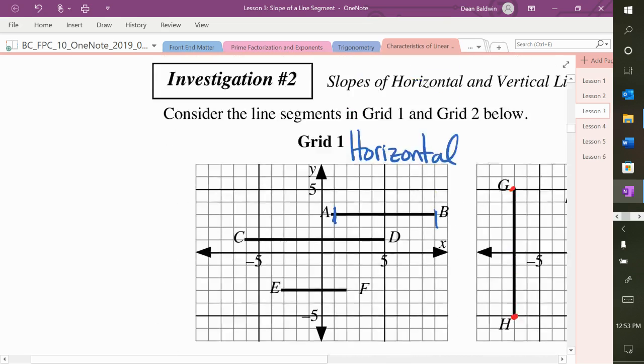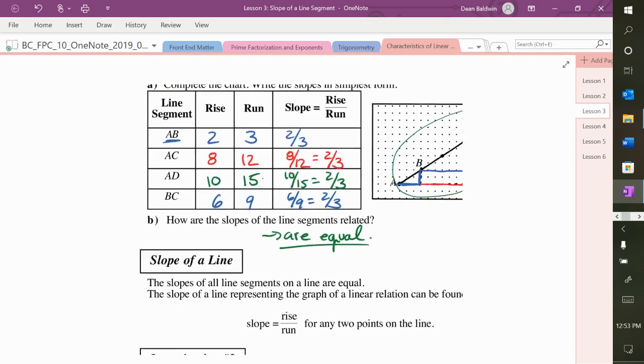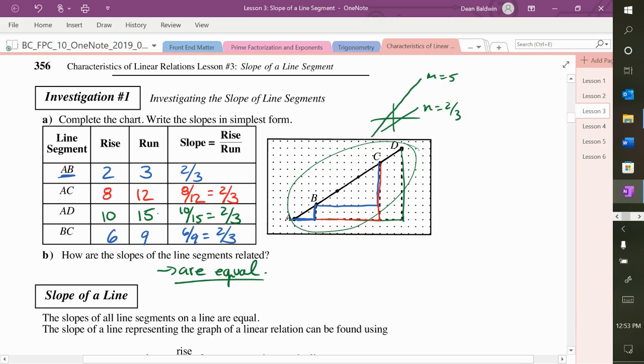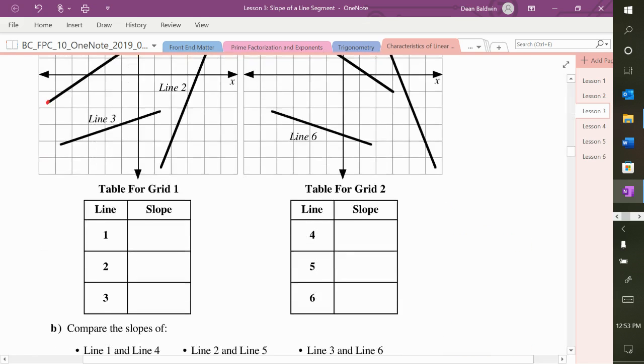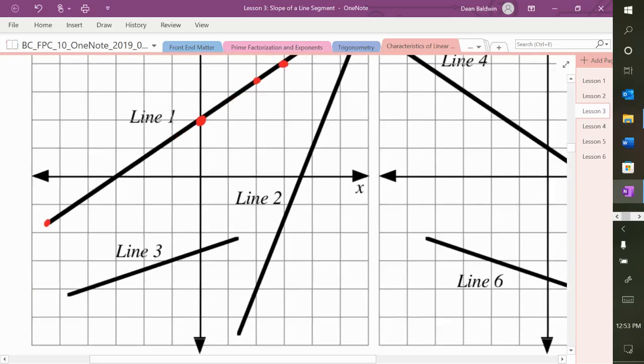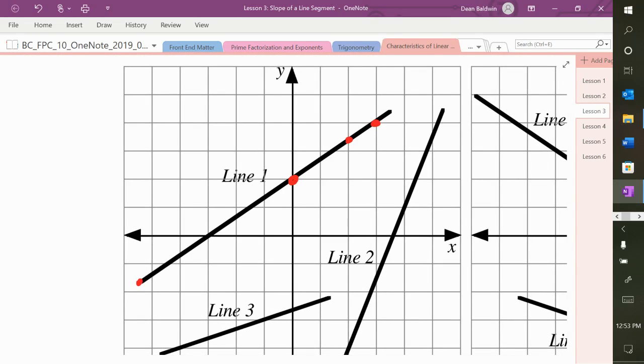But what we learned back here was it doesn't matter where you pick your points, as long as they're on the line, right? Then the slope is always the same. Okay? So we pick nice, easy points for us. So line 1, I'm going to pick those 2 points. You draw your triangle off of those 2 points. Yeah, I'm going to show you. You can do the other one too. Start at one of them. It doesn't matter which one you start at.